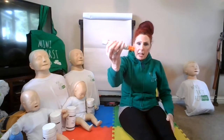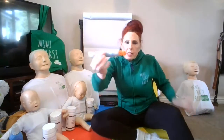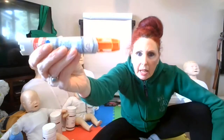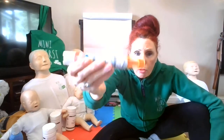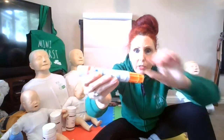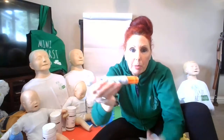You can give the injection site a little rub to encourage it. You can see the orange end has now come out — that tells you it's been activated. The orange cover is there for safety so you can't stab yourself on the needle. You will not see the needle itself.